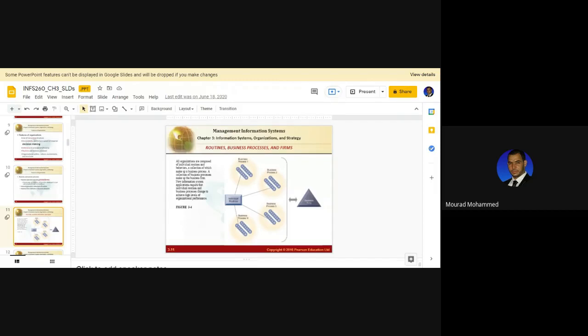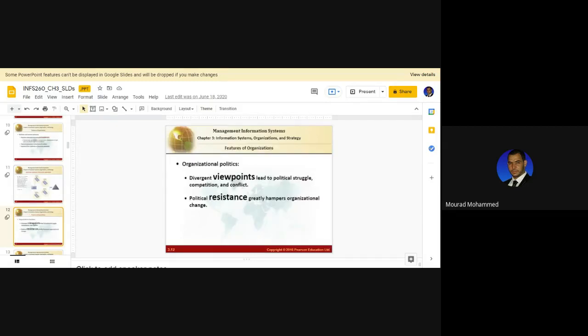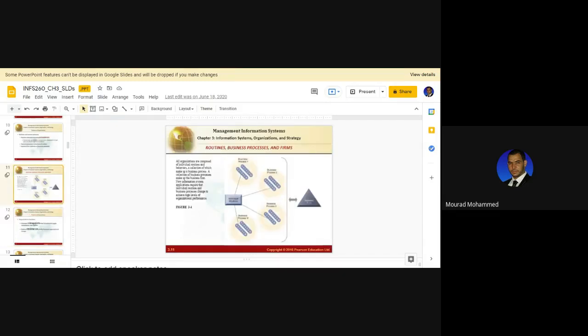Illustrating that, the small circles we see here are the routines. All of them are generating business processes, and this is the company, which is a list of business processes. This is the full company, manifested this way. Remember that every single small circle here is a routine, and the routine is a full process to run.